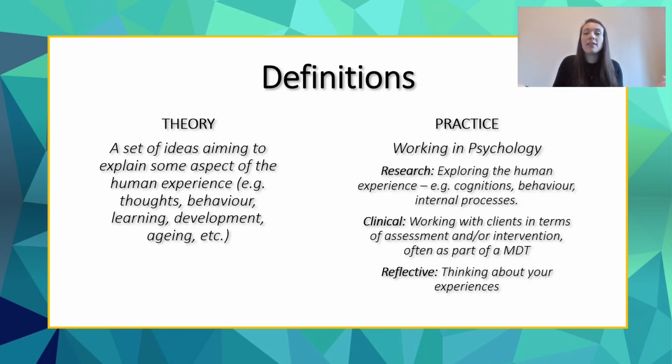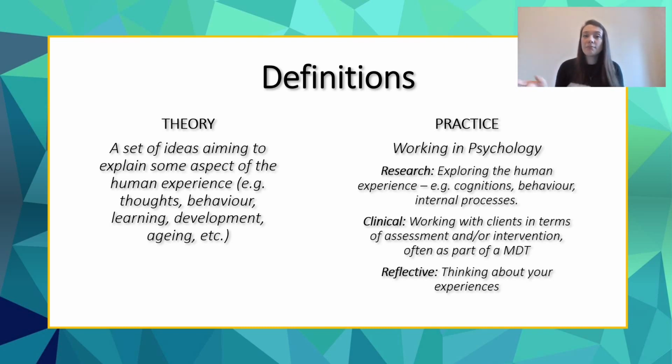Okay, so theory then is a set of ideas aiming to explain some aspect of the human experience, and quite often, very much in modern psychology, it's a lot about thoughts and behaviour and how those interact. So in terms of the CBT model, the CBT theory. And then we've also got models of learning and models of development and ageing as well. Lots of different theories to explain why things happen.